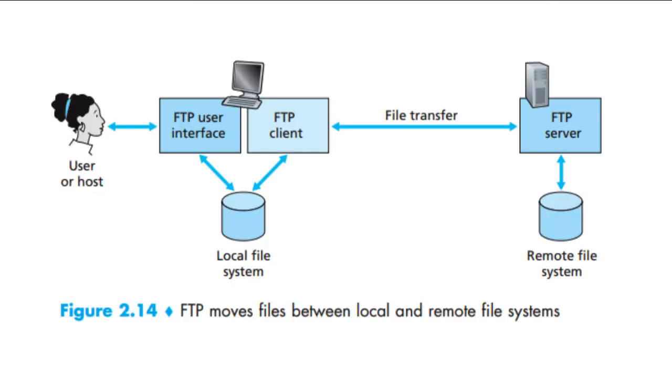The most common task expected nowadays on a network link is transferring a file from one computer to another computer. The greatest volume of data exchanged in the internet today is due to file transfer. Now let us see about FTP, which means File Transfer Protocol. FTP is an application layer protocol that moves files between local and remote file systems. FTP works on the client-server model. The user interacts with FTP through an FTP user agent.